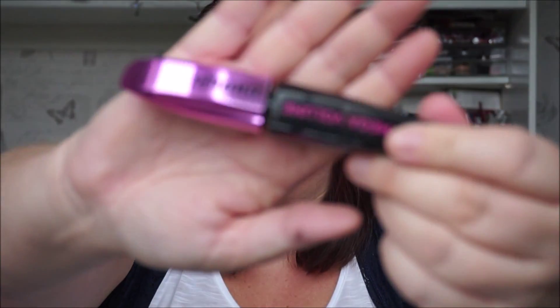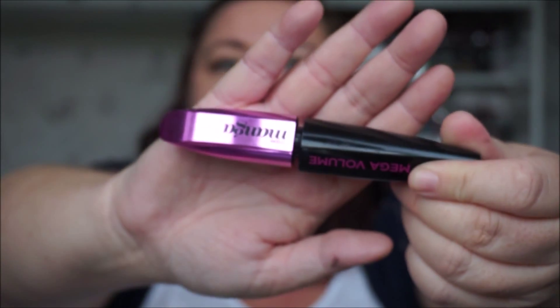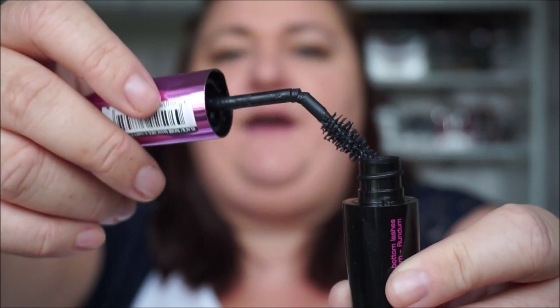As I was saying, the eyelashes were dramatic in the 1930s. So I'm going to use this Miss Manga mascara from L'Oreal. It has a weird brush — the actual wand is flexible, which I find both a help and a hindrance. I do like the shape of the brush though; I call it the Christmas tree wand. I do really like this mascara, I just don't find it terribly practical for everyday use.